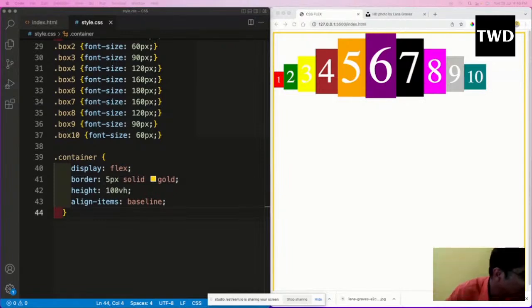So moving on to the next property, in which we will be covering the align content property.